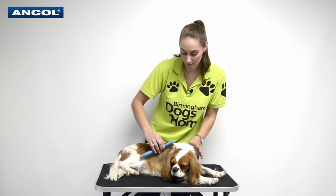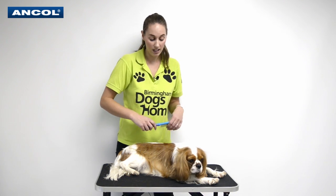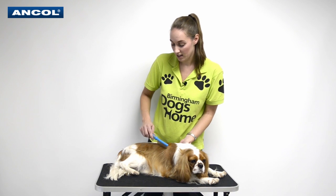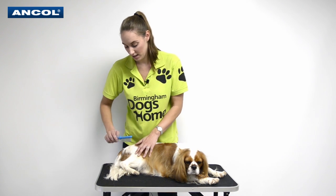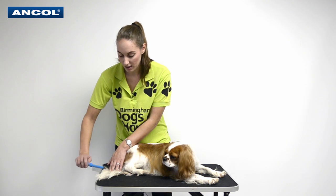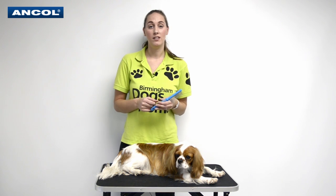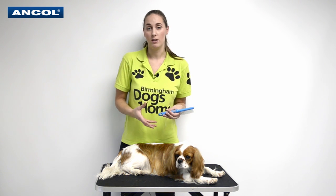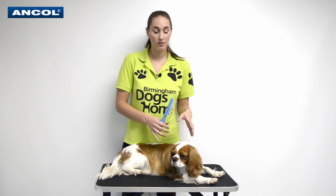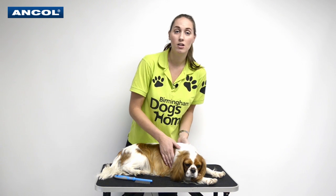You can see him there looking absolutely fantastic. It will also pick up any loose fur and leave your dog with a lovely glossy finish. When you've been out on a walk and got bits and bobs in there, you can quickly just take them off. If your dog is nervous, it's always really useful to persevere — not just to make your dog look good, but also for inspection. You're building the bond whilst you're grooming, and because you're so close, you get to know your dog's body.